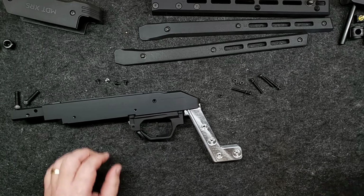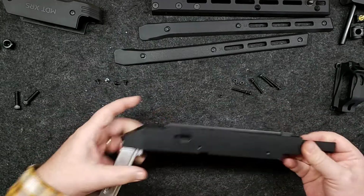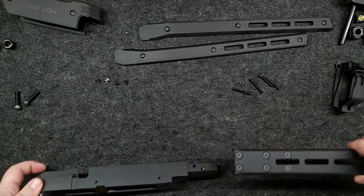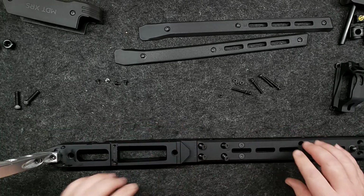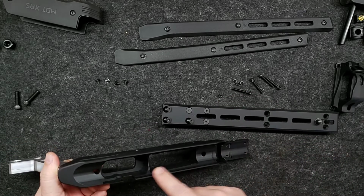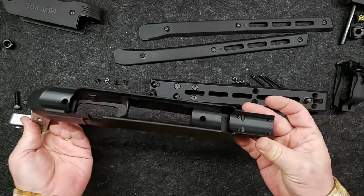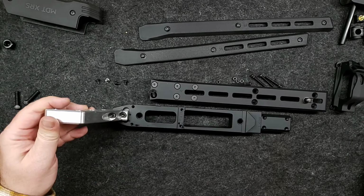Okay, there we go. This thing's completely parked. We have looked at the entire deal from head to toe. This is what's aluminum. The fore grip is what's aluminum here on the front. This is everything that's aluminum. This is a significant amount of machining that's going on here. The entire channel in here is all aluminum. So yeah, there's a lot of aluminum in here, guys. It is rigid. It's a good design, pretty impressive.